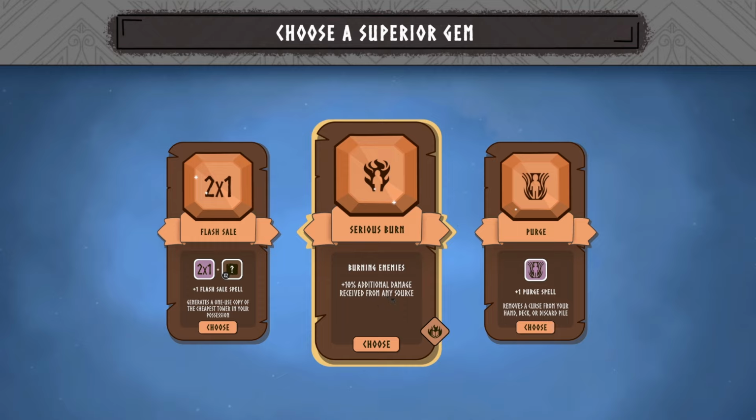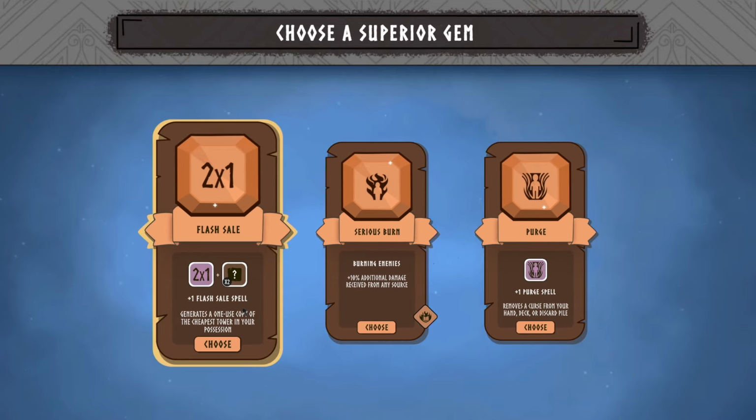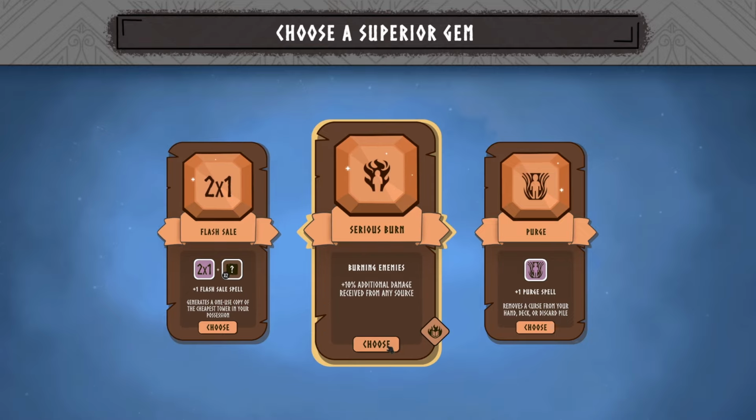Serious burn, extra damage, a purge. We're not getting any curses or another flash sale. We're gonna go with more burning.